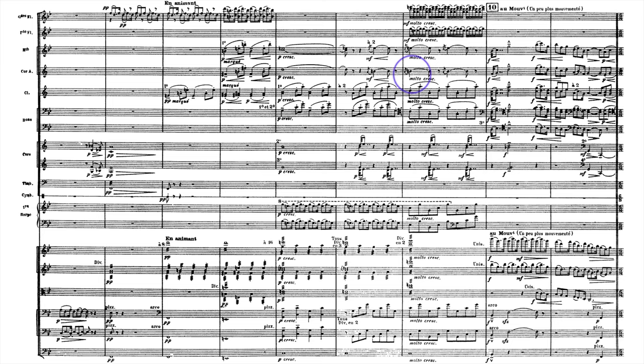Now, everything is set up for a beautiful coalescing statement of the new melody started in the flutes by both sets of violins. What's really, really wonderful here is the sense of counterpoint. We're going right back to ba-dum-bum that we heard in the cellos. And that is playing alongside da-dun-da-dun-da-dun-da-dun.